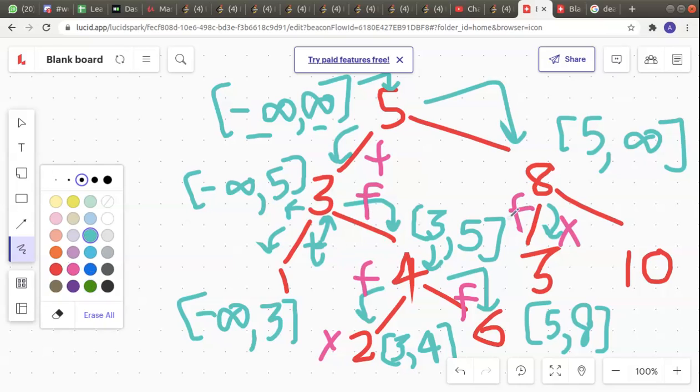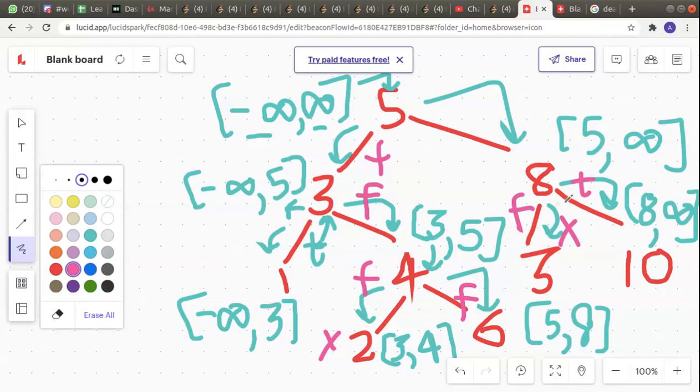Now we will check the condition for 10. See, it is to the right side of 8. So it should be greater than 8, right? That is the only bound that it will have, and the maximum bound will remain the same, which is infinity. So from the 10 side, it is satisfying this condition, so this will return true.